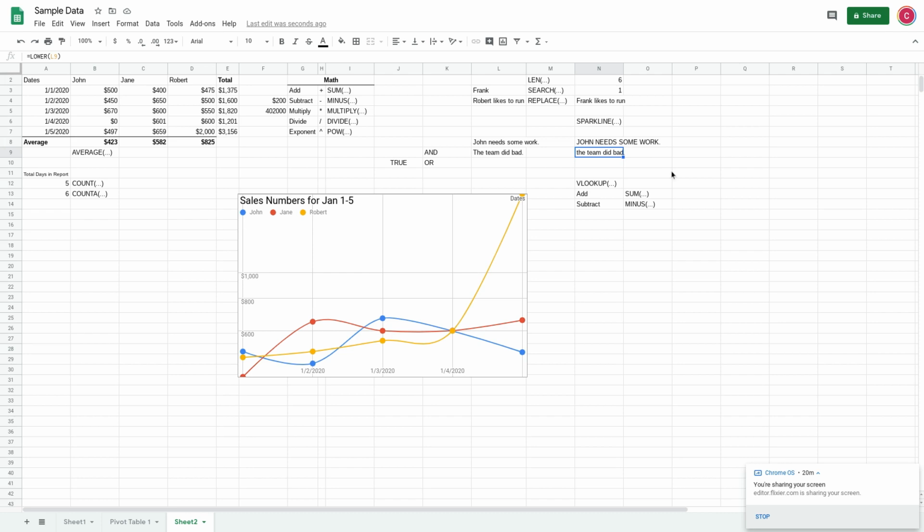Now, that's everything we're going to cover today. For some extra credit, you can see we have a line chart here. If you want to figure out how to make this line chart, there's going to be a card in the upper right hand corner that covers how to make line charts and some other types of charts. Go ahead and check that out.